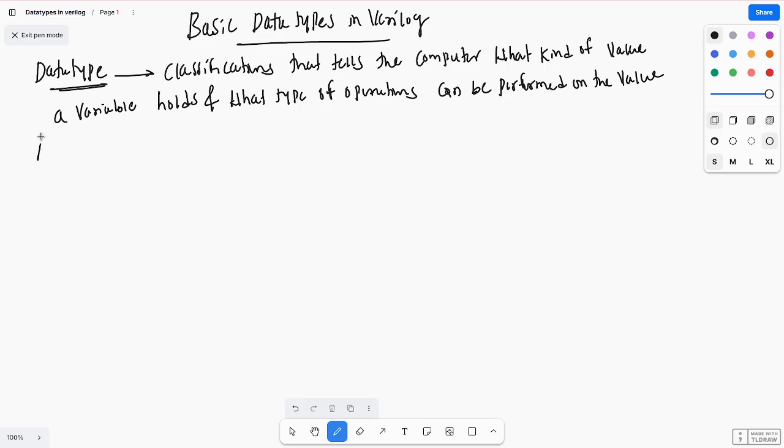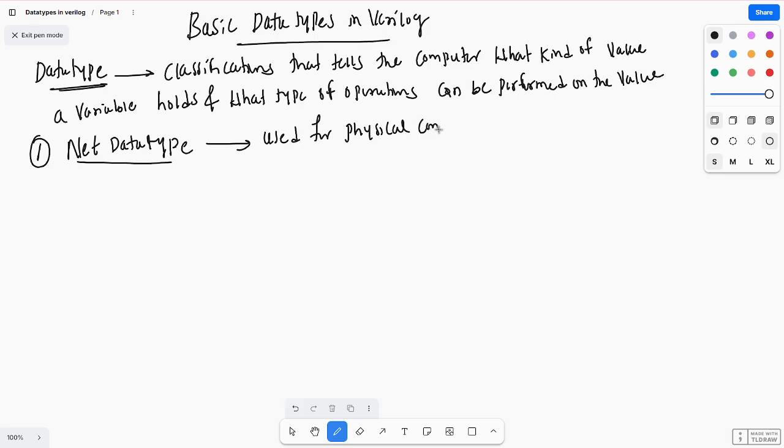You have different types of data types. The first data type in Verilog is the net data type. So what is this net data type? It is used for physical connection, only for physical connection. It is used to drive the value continuously from the driver.